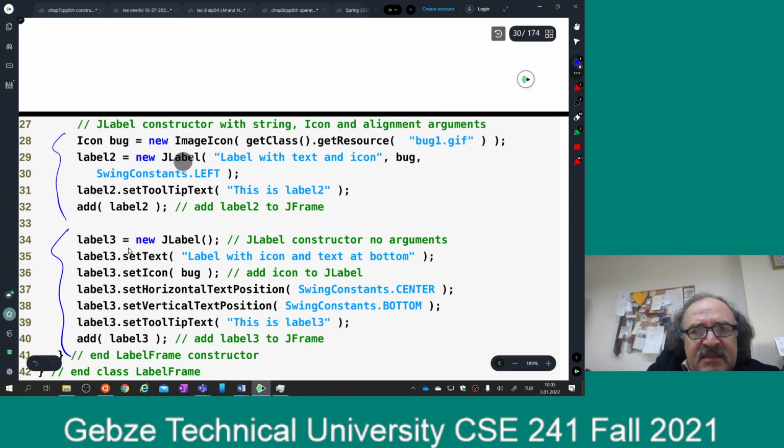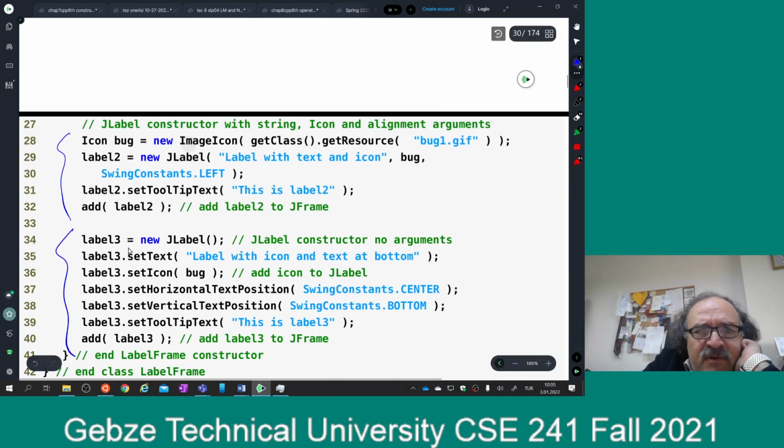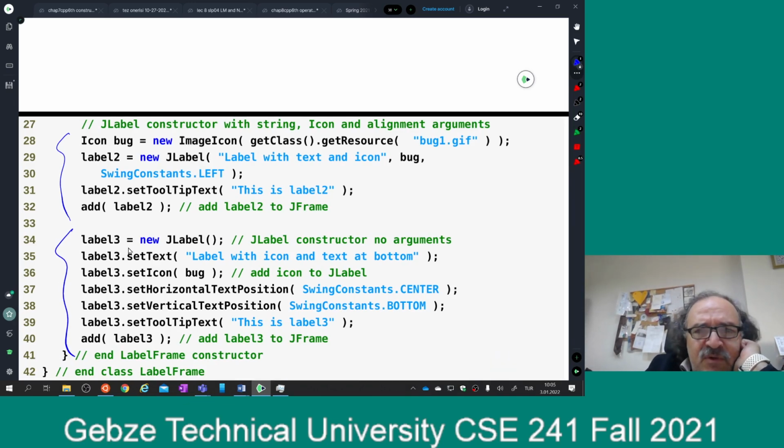But this one, again it is a label, but it has an icon to it. This is line 28. This is how you load an icon from a file.